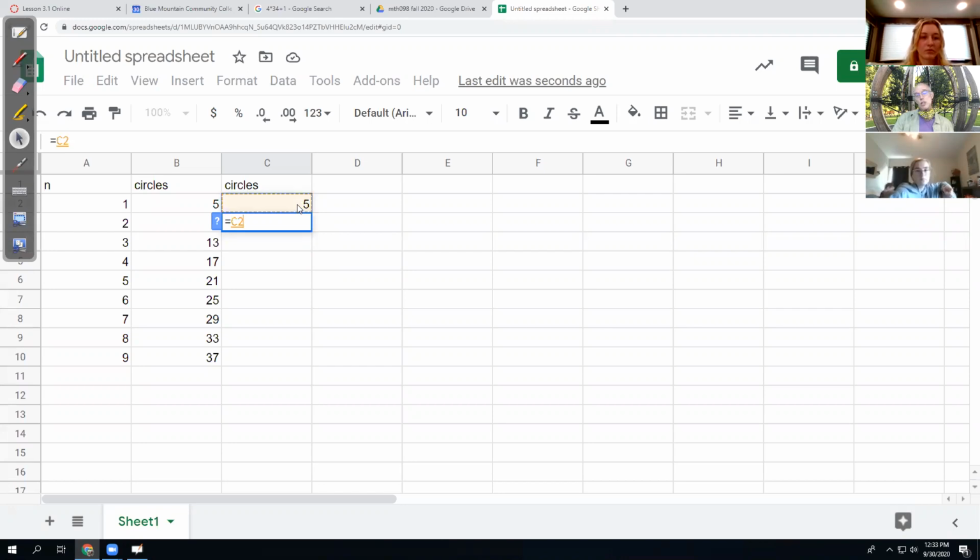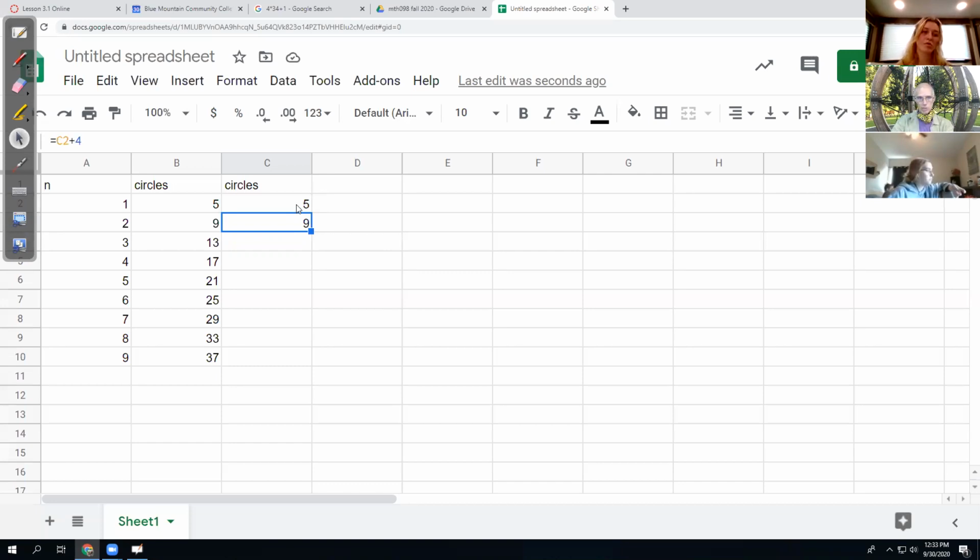And the computer says, you just clicked on cell C2. Then I'm just going to type +4. So what the computer is going to do is look and see whatever number's in C2, and it's going to add 4 to it. So if that was a 7 instead of a 5, check this out. Click back on the 5 above, change it to a 7, hit enter, and it says, oh, 7 + 4 is 11. Put the 7 back to a 5, and it says, okay, 5 + 4 is 9. So it's just going to automatically update based on the cell above.